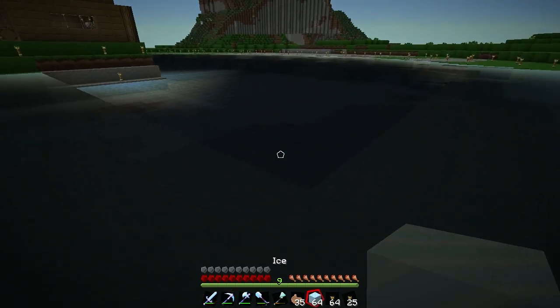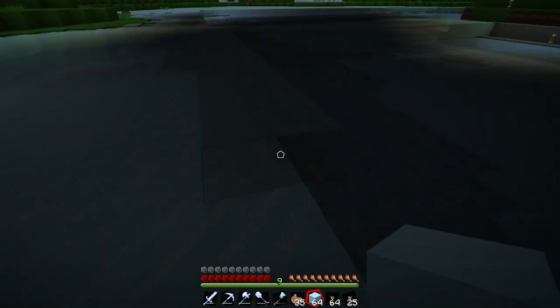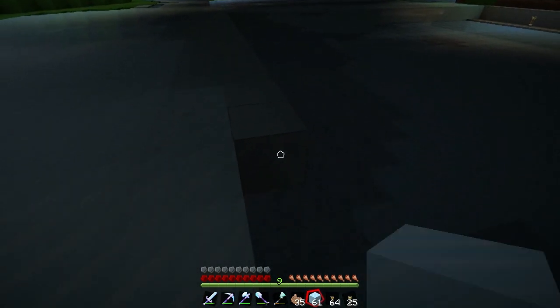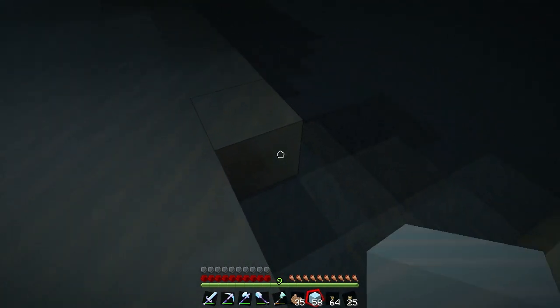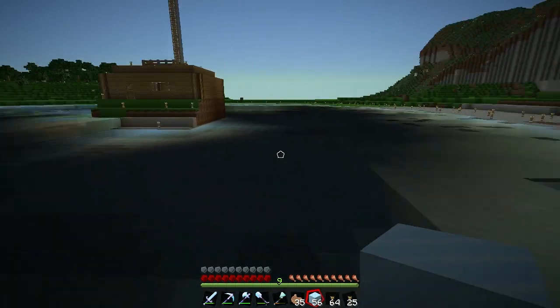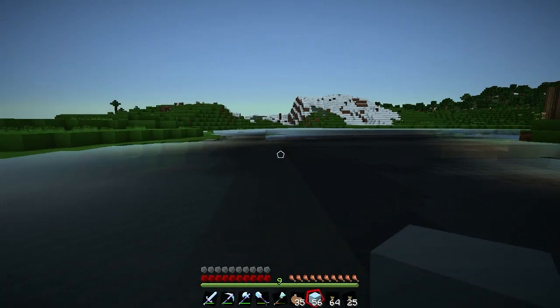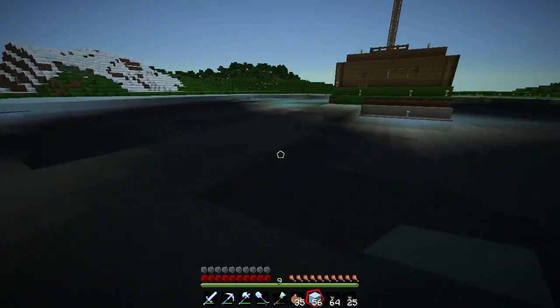So yeah, I just sit here and place ice. I think I left off over here. Yep, if you can see this, it's really dark under here. But luckily, mobs don't spawn on ice. So it goes like that, and then I just go all the way around, again and again. And I made a little pathway to get back up.